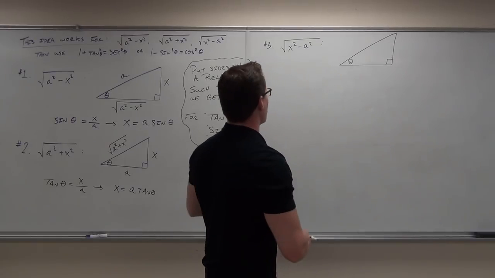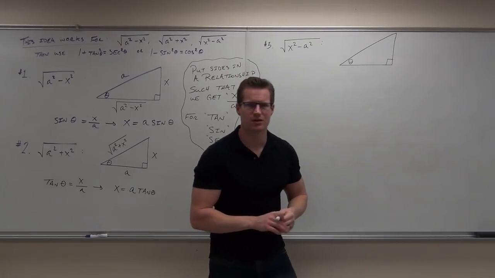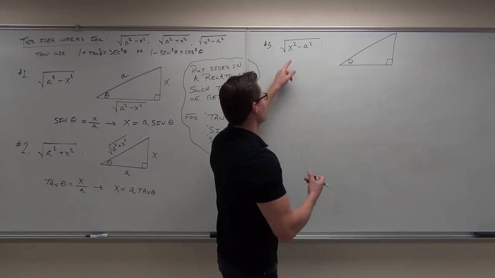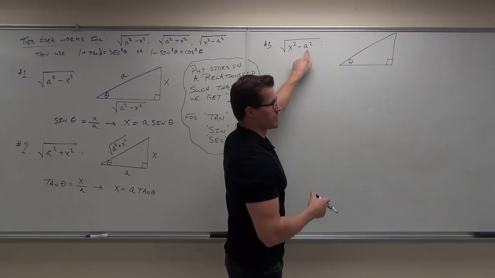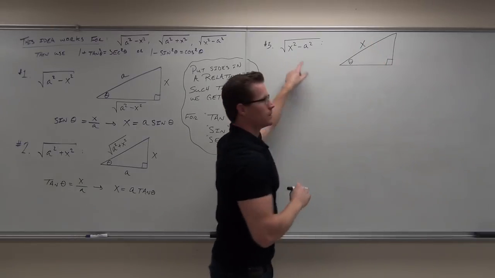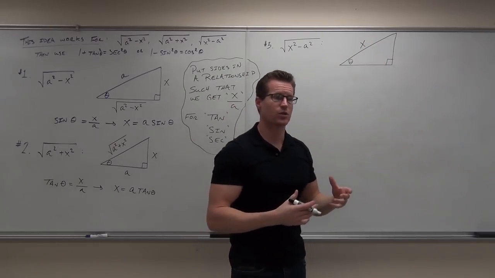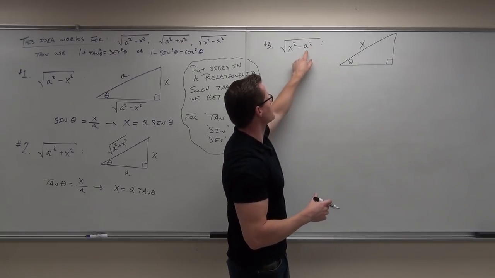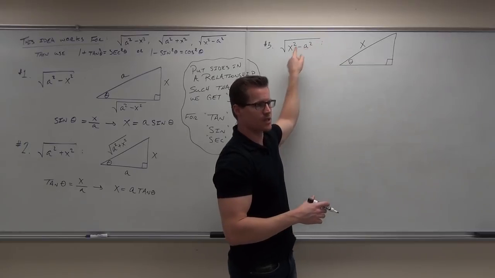So let's talk about what the hypotenuse is. What's the hypotenuse here? How do you know it's x? Bigger than a. Yeah, if it was not a hypotenuse, this would be bigger. When I square those numbers, I get a negative, and that's a problem. So x is the hypotenuse. Now we have to put our sides, which are a. A is a side here. X is already taken care of. A is a side, and this whole piece is also a side.